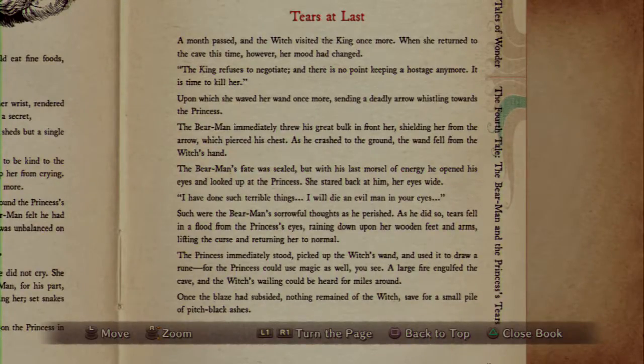The princess immediately stood and picked up the witch's wand and used it to draw a rune, for the princess could use magic as well, you see. A large fire engulfed the cave, and the witch's wailing could be heard for miles around. Once the blaze had subsided, nothing remained of the witch, save for a small pile of pitch-black ashes.